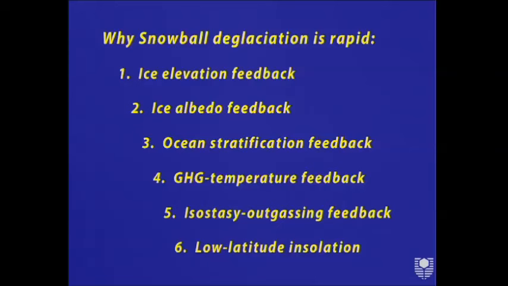The ocean stratification feedback is very important. When you warm the ocean, you're creating a more stable stratification because you're making low-density warm water at the surface, making it harder to mix up colder water and absorb heat. So the atmosphere warms faster if the ocean is better stratified. As you're warming, you're imposing a more stable stratification on the ocean, which means the ocean has a lower heat capacity — more of the heating goes into the atmosphere. It's exactly the converse of what happened during the pause in global warming, because we were upwelling so much cold water that the ocean was taking up more heat, so the atmosphere wasn't feeling it.